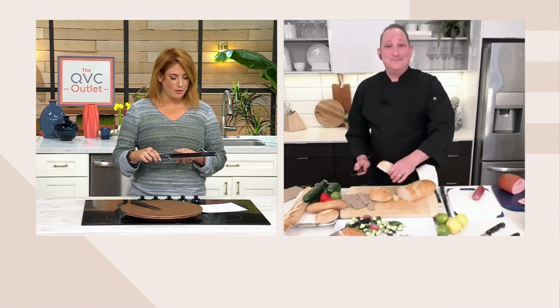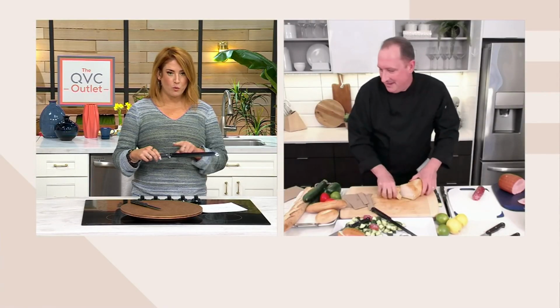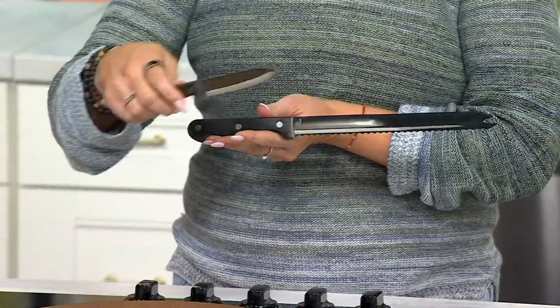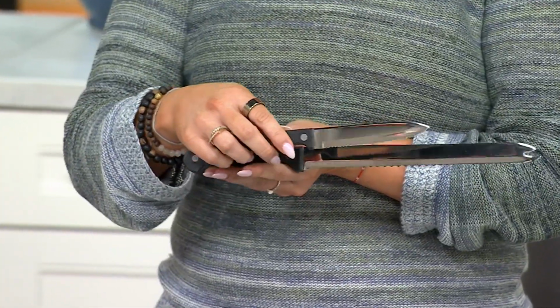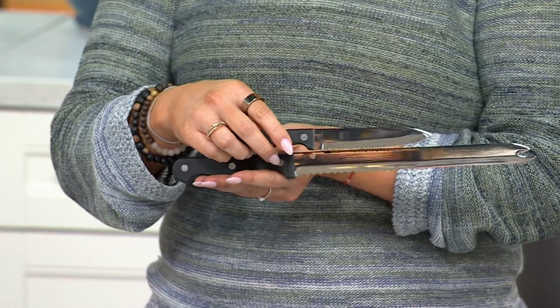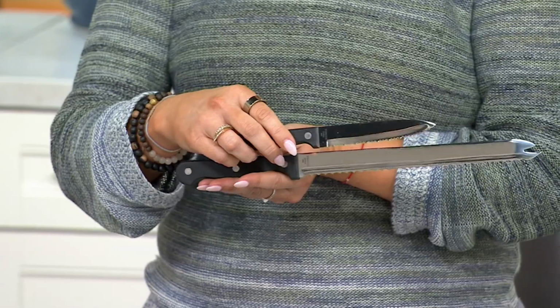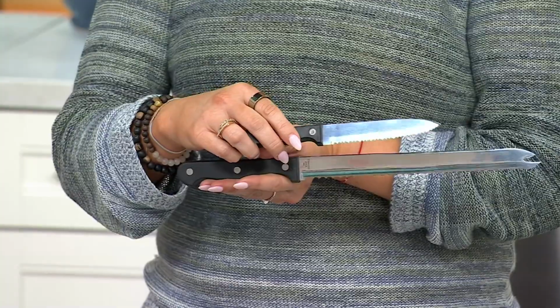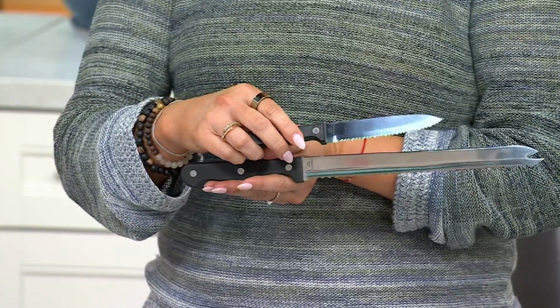Okay, so let me just let you know that the slicer is nearly 14 inches long. So you really get those nice long cuts for those long pieces of bread or those thick turkeys. And then the utility knife is 8.6 inches long. Look at these. These are the knives you will be using every single day. Every modern day kitchen needs these knives. And it's a $5 easy pay for both of them.